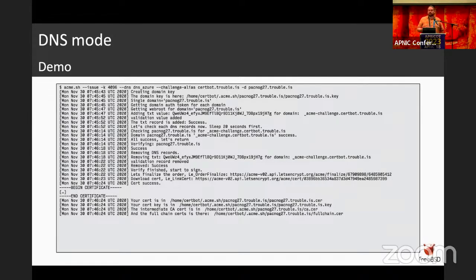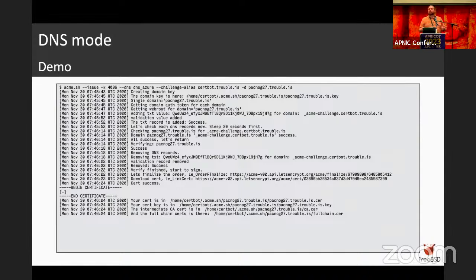You just get a PEM-encoded file, which you can then feed to your web server or whatever you like. If this is the first time you've created the certificate, it's also giving you the private key, which you should then securely transfer to whatever system the certificate is ultimately going to end up on. And it's also going to give you the full chain.